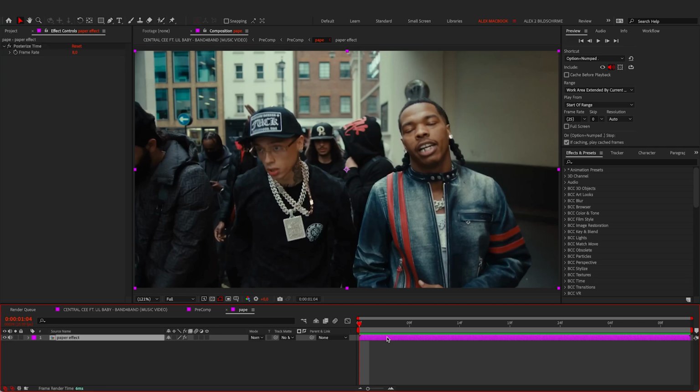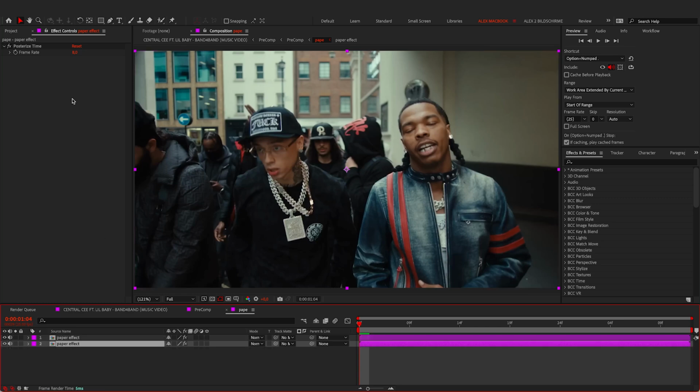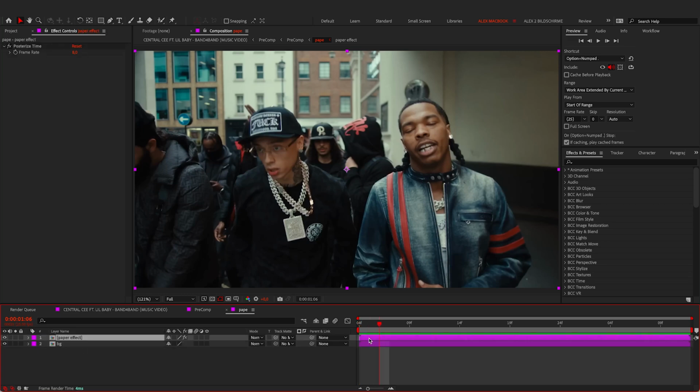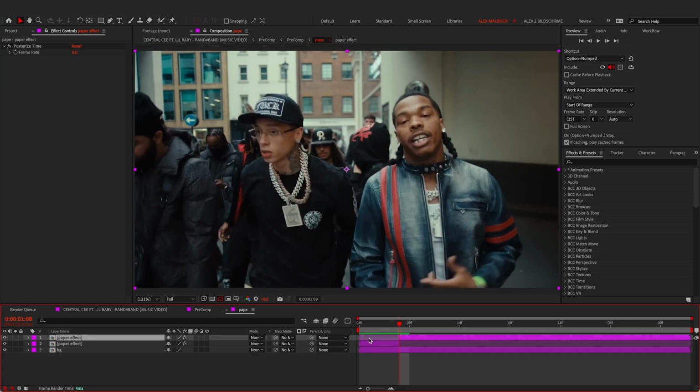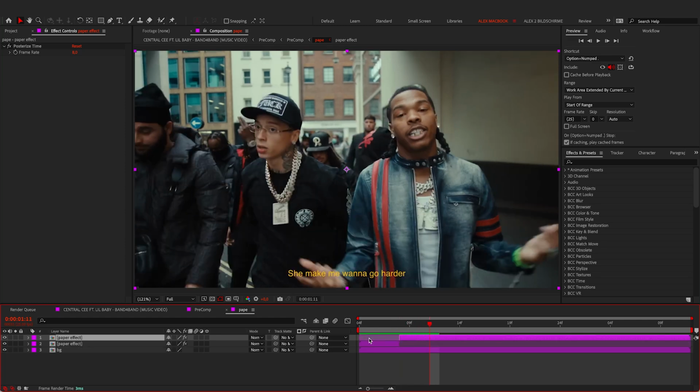Okay, now I would duplicate the clip, and on the bottom one, just delete this for right now, because we can use this as the background layer. So I'm just going to name it background. Okay, and now just go frame for frame, and until the frame changes, like here, and then set a cut, and just do this with the whole clip.